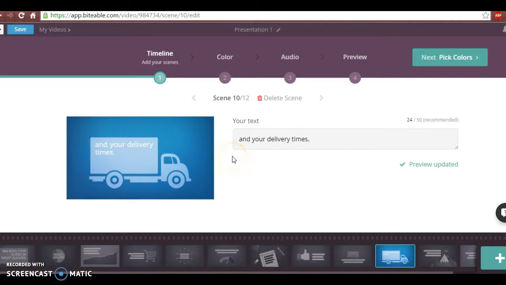You have your timeline here where you add your scenes, and then you change colors. You can pick a color palette, and then here you change the soundtrack that you want to play over your video, and then at the end you watch your video.